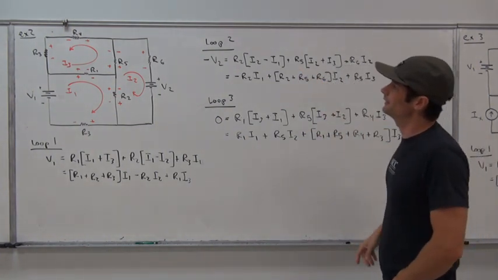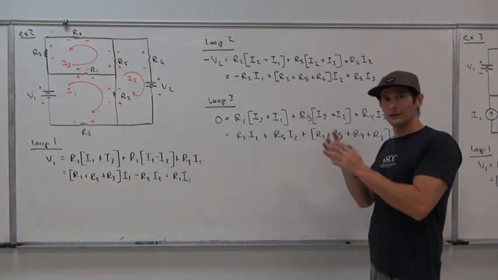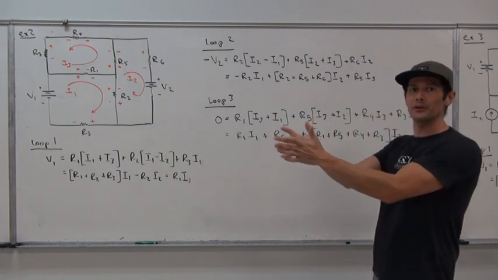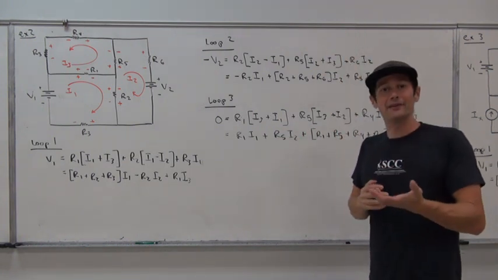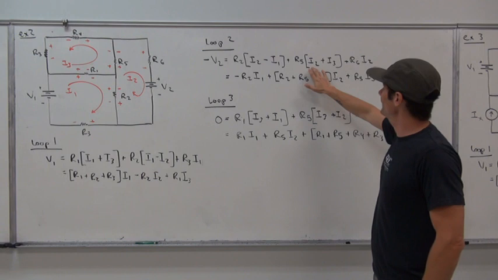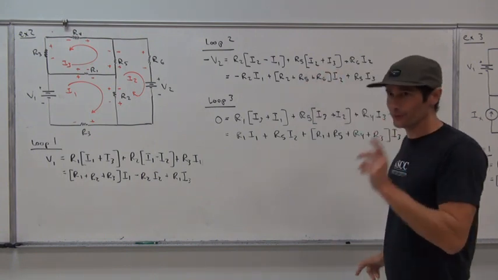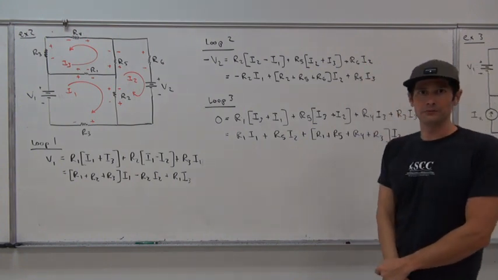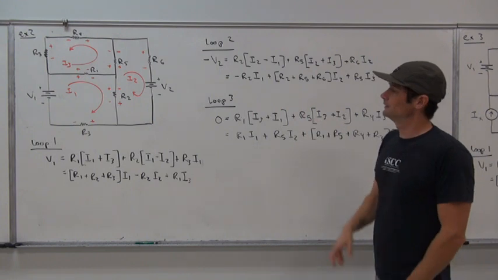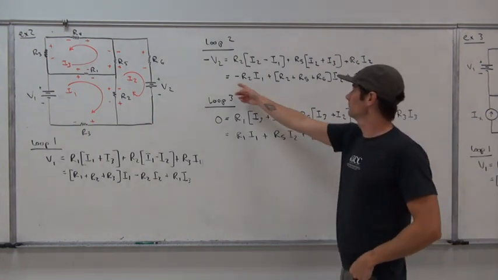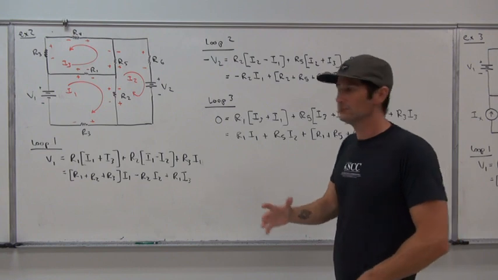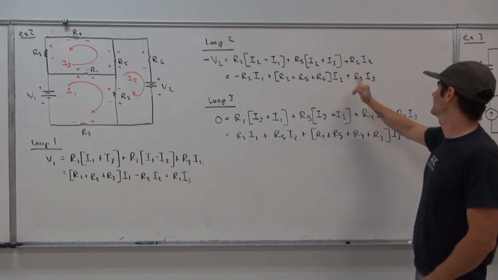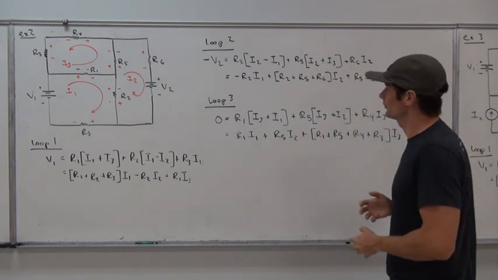Now let's take a look at R5. Both polarities for each loop are actually the same, meaning also that current is flowing together. And if they're flowing together, we just add the effects together. So R5 times I2 plus I3, and then plus R6 times I2. Okay? Go ahead, combine like variables, so we get minus R2 times I1 plus R2 plus R5 plus R6 times I2, and then plus R5 times I3.